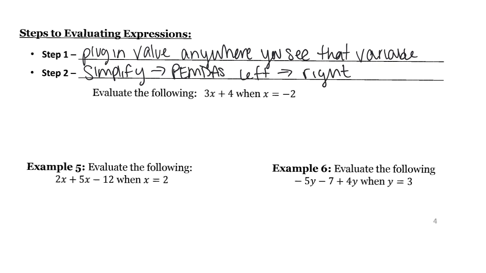Okay, so looking at this first example, I have that x is equal to -2. So anywhere in here that I see x, I'm really going to replace it with a -2. So this is really 3 times -2 plus 4. And with PEMDAS, we do multiplication, then addition. So we would do 3 times -2 first, which is going to give us -6. Bring down that plus 4. And then -6 plus 4 is -2. So then that's our answer, because we're evaluating that expression for what it is.